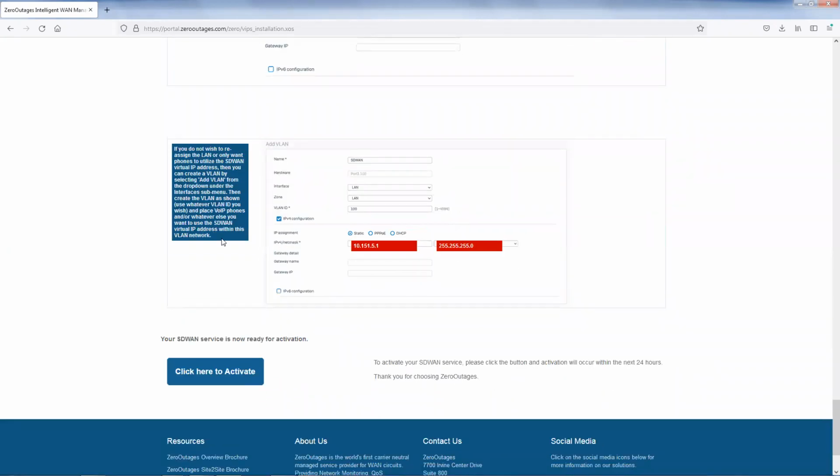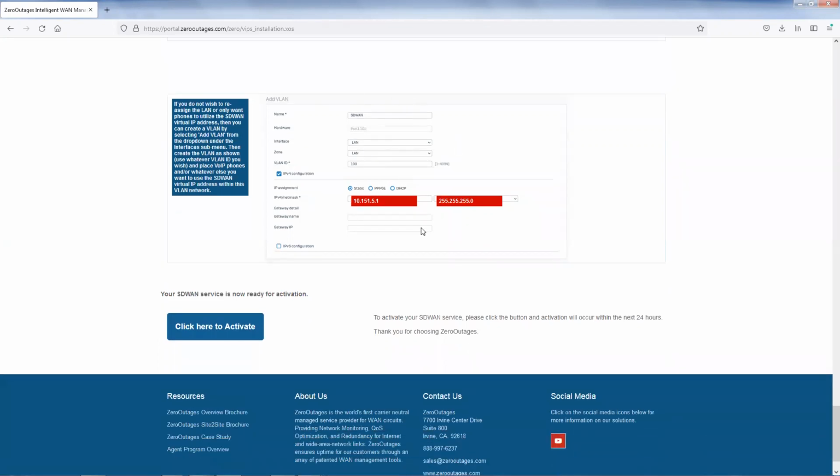All right, and then you can also set this up as a VLAN as well. So if you want to set up a VLAN, you can do that, and it would work the same way. You set up the VLAN on the network, and then any devices you put on that VLAN would then start to work through the virtual IP.